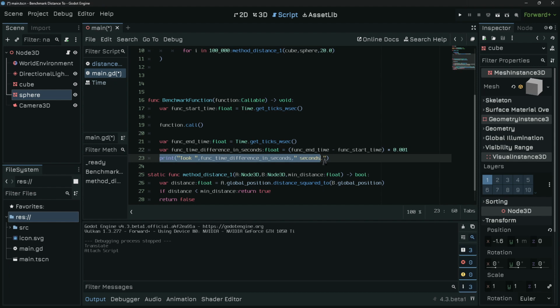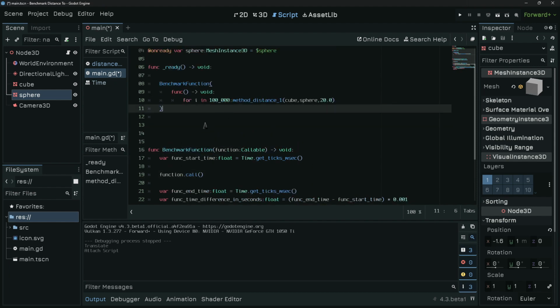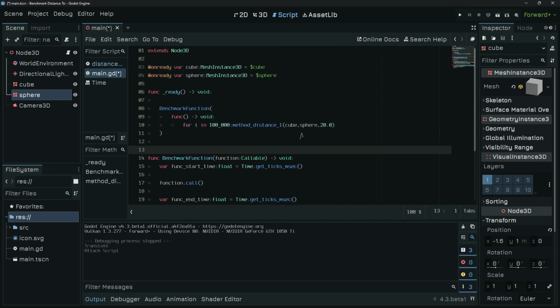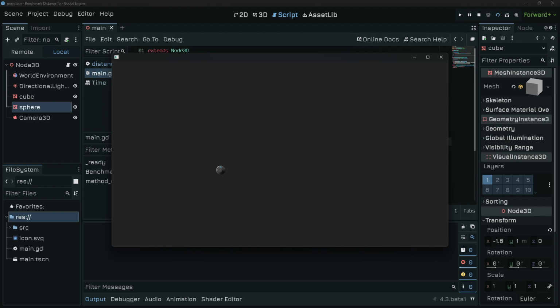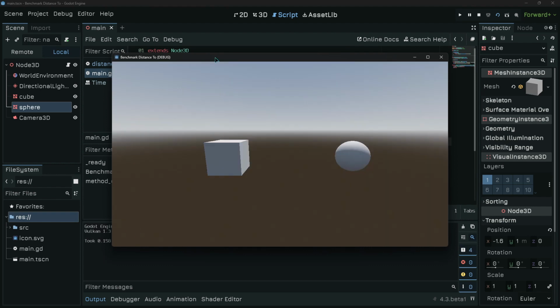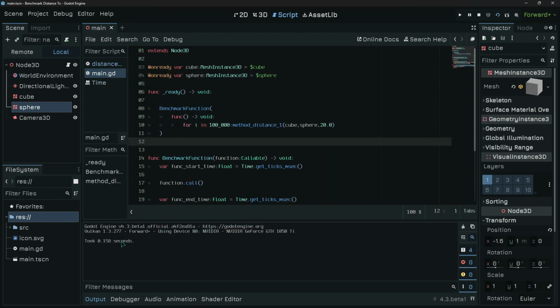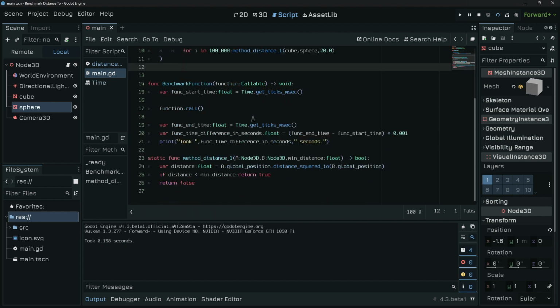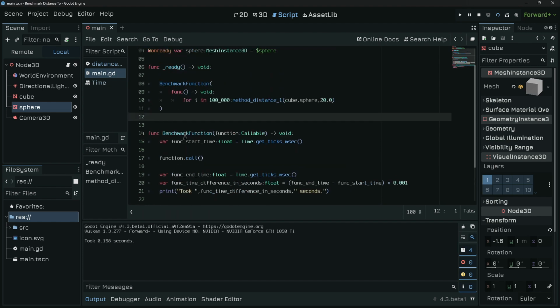And finally, we're going to print how many seconds that difference took. So this is going to allow us to see exactly how many seconds this function took. So now if we run this scene, we should be able to see how many seconds it takes. And as you can see down here, it took 0.158 seconds. So this is how you can benchmark your functions as you see fit.